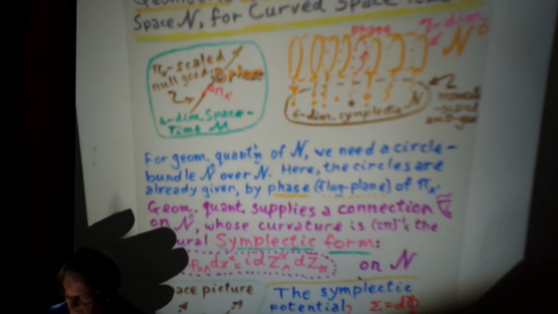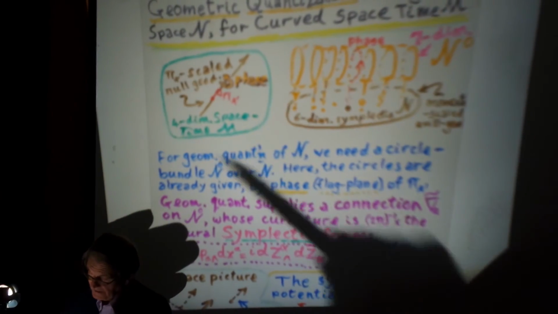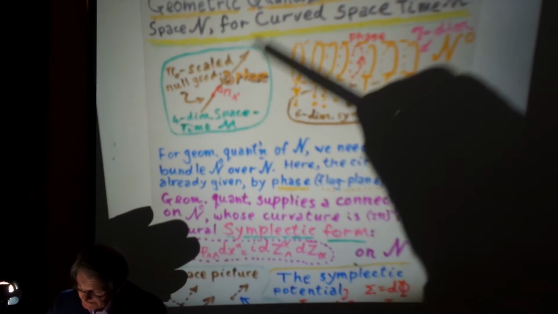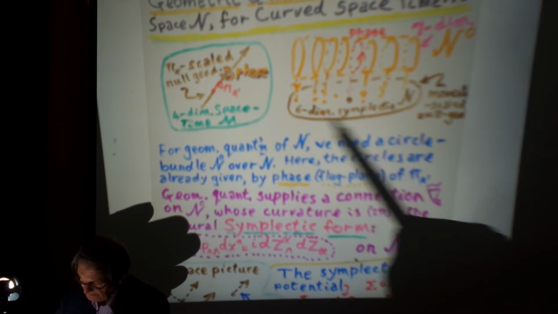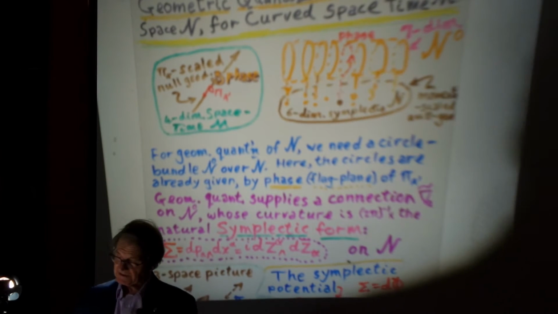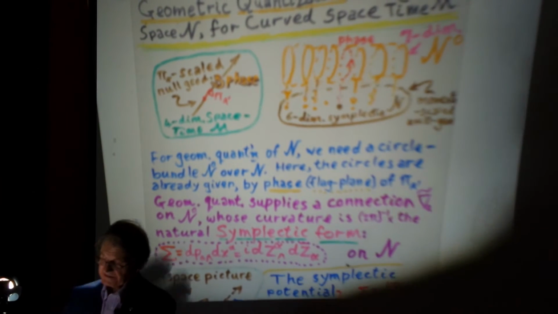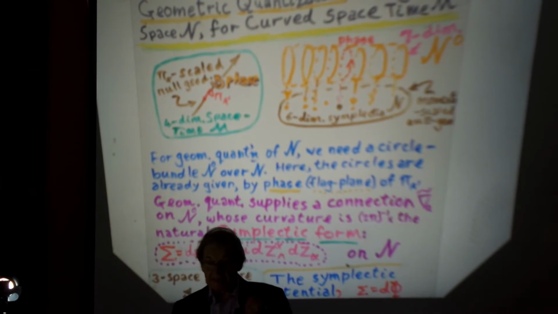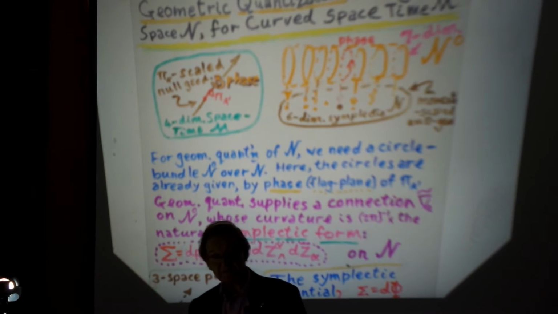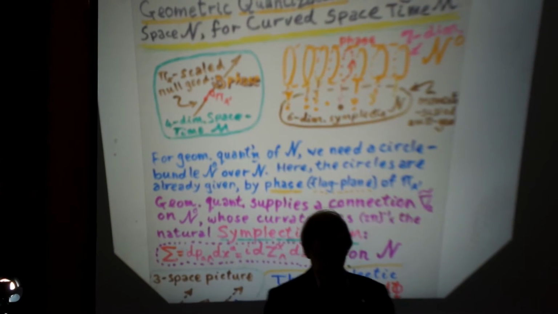This space here has light rays in it. The light rays are given by a point. It can be momentum scale light rays. That gives you a point in this symplectic manifold. First step, construct a circle bundle over this space here. What's that circle bundle? Here it's given to you. This is a very specific thing to the number of dimensions we're working in.